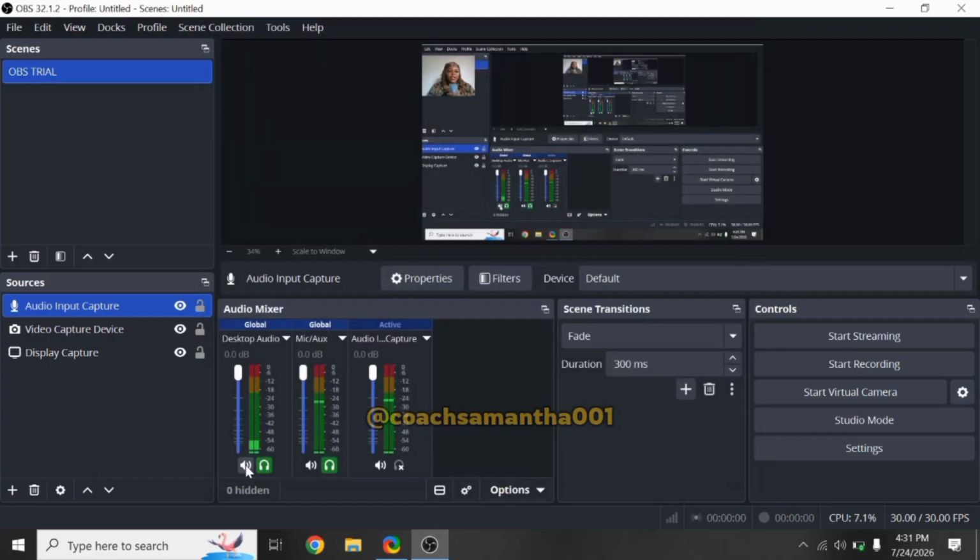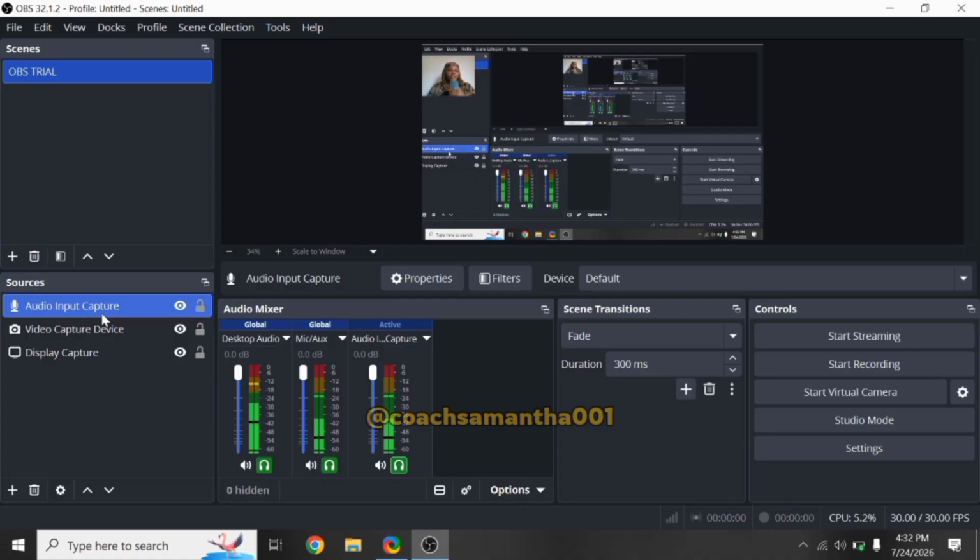Let's say this audio button was like this. You'll see that the waves of my audio have just disappeared. So you always remember to turn this on in order to capture your voice. So take note of the source of your audio, whether it is your desktop or the device you are using, take note of your source. So I just added this.